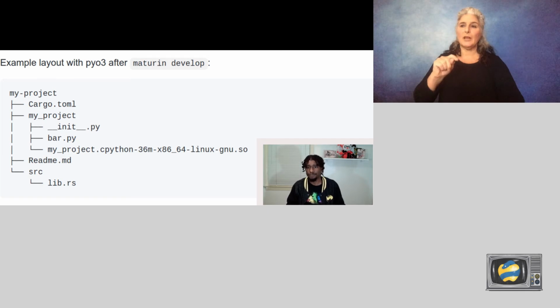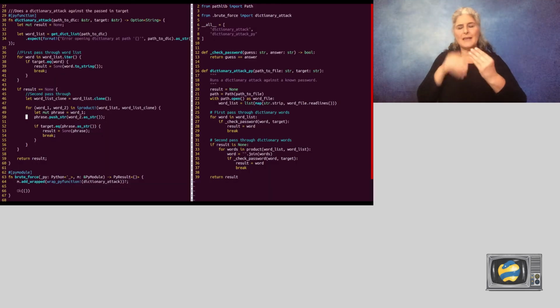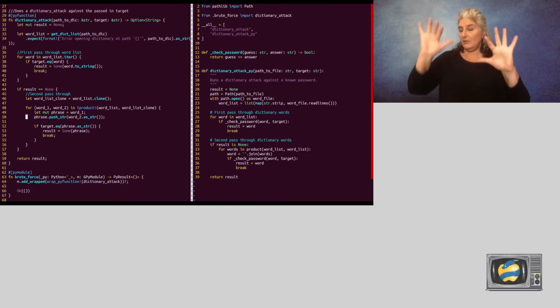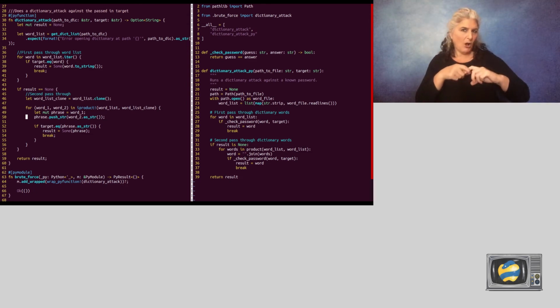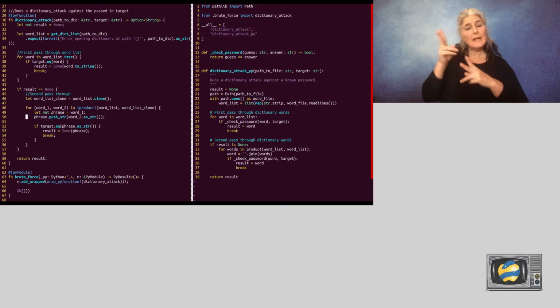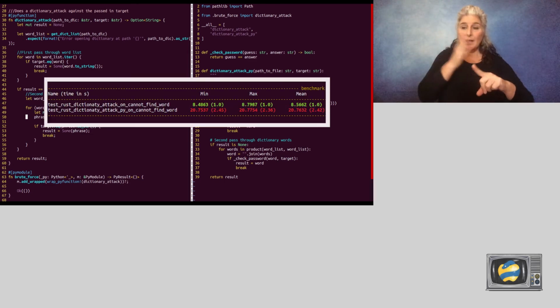I wrote a toy version of the dictionary attack in Python and as a Rust extension for Python. Rust is on the left, Python is on the right. And as you can see, the code is more or less the same. Pause the video if you want to read through it. Anyway, on the right side at the top, you can see that I'm importing dictionary attack, which is actually the Rust code, as you can see on the left. And I know benchmarks are subjective, but I ran them on my machine and it showed that the Rust code was a little over twice as fast as the Python.